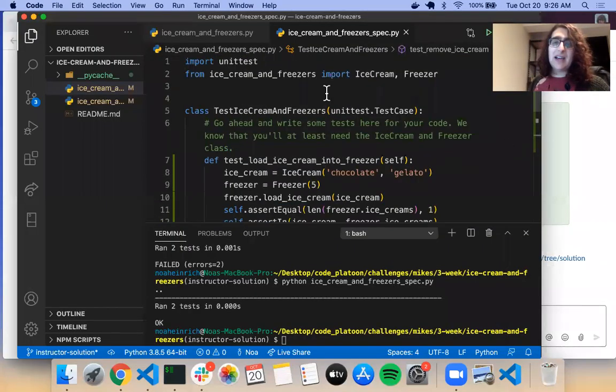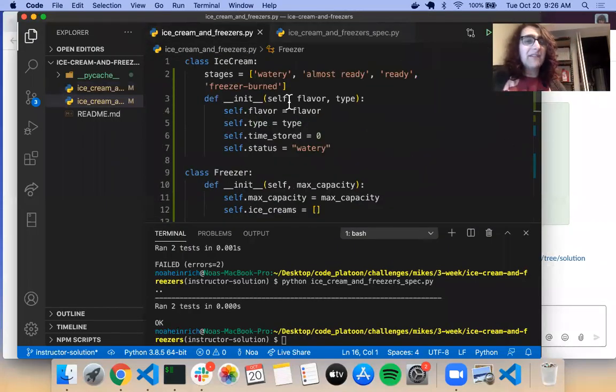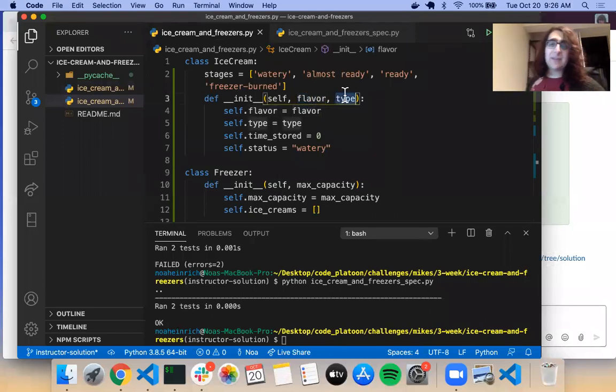We didn't really implement that, did we? We have flavors of ice cream and types of ice cream and statuses. We have a time stored, but we don't have a freezing time. So let's see, how can we do that?